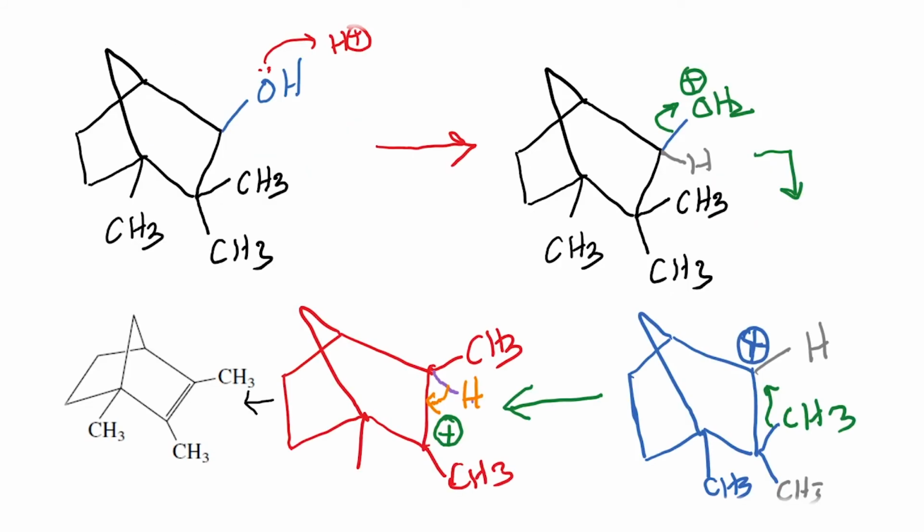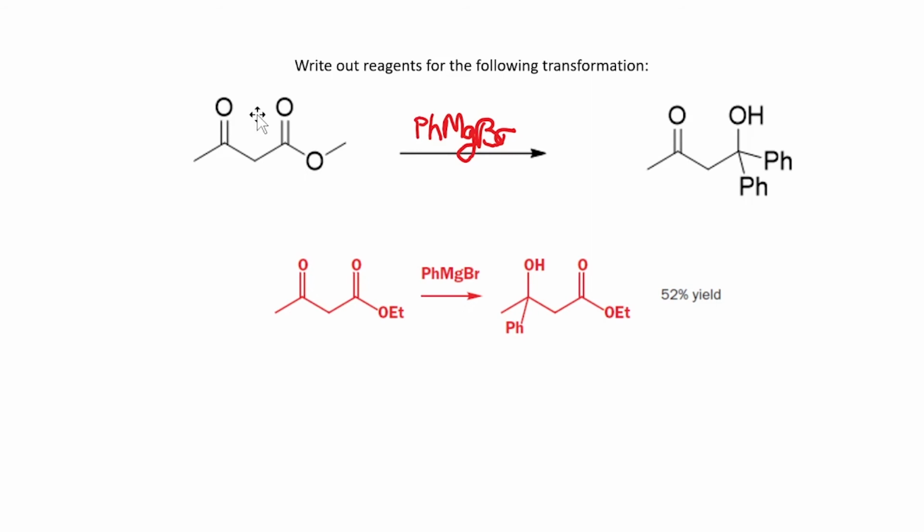In the presence of acid, the hydroxyl group gets protonated, leading to the formation of the carbocation, and now you can propose that this methyl group migrates. We've already looked at the orbital interactions in the previous question, and once it moves here, it gives you a tertiary carbocation, and this tertiary carbocation can then undergo elimination to give you the product. Now we'll move on to the next question.